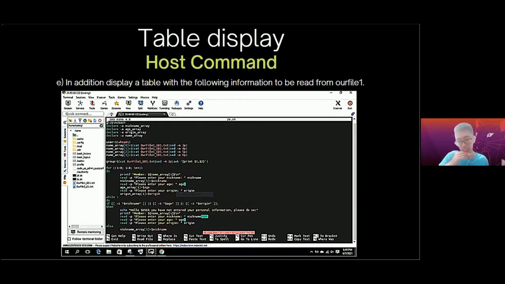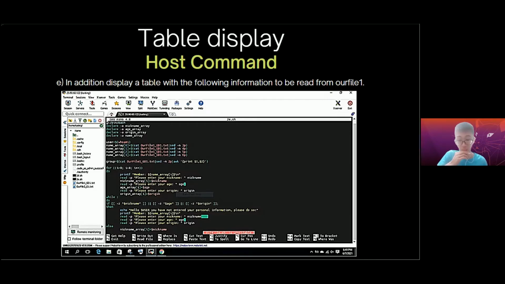Then we prompt for their information: their nickname, their age, and their origin. When there is a problem, where they did not complete their personal information, they need to type it again, and an error message is displayed, meaning they did not enter their information properly.